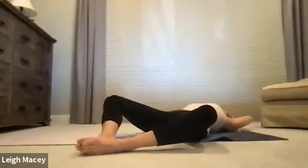arms are gonna come up. I want you to roll one vertebrae at a time. All the way down and extend. Just feel this expansion of the inner thighs. You can grab your left or your right wrist and hinge over to the left. This is just a quick love, and then we're gonna get into the stuff and switch the other way.